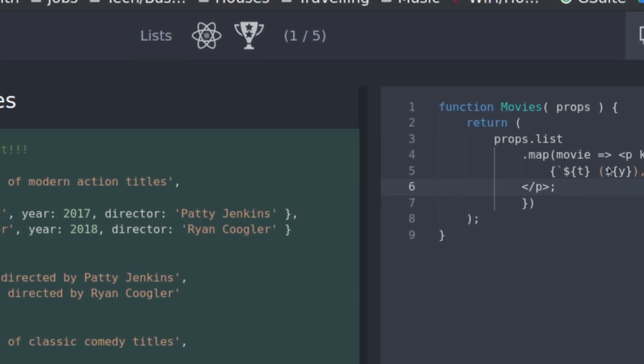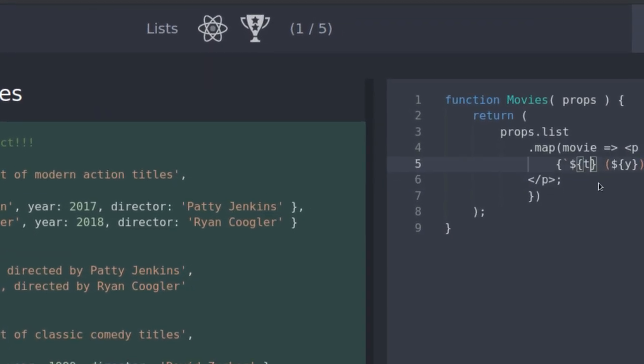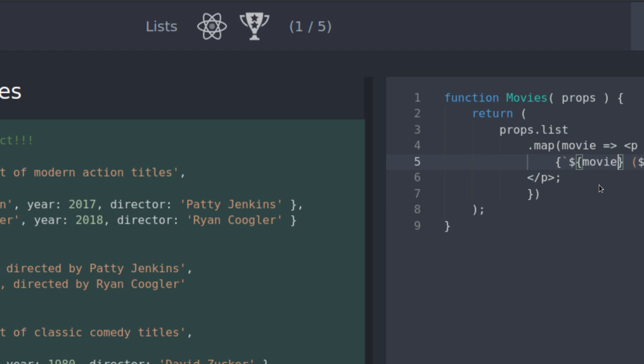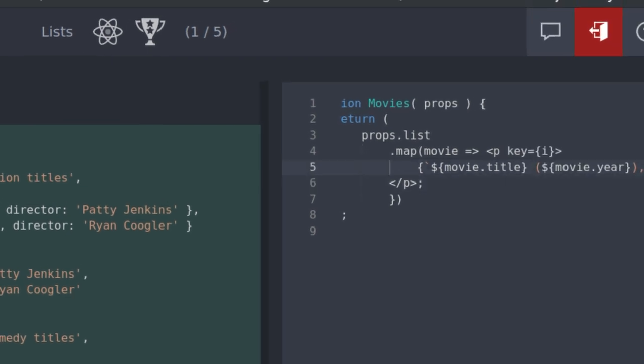And every time we wanted to access something inside of the movie, we needed to do movie.title, movie.year, and then movie.director. Totally spelled that wrong. Director, like that, yeah?